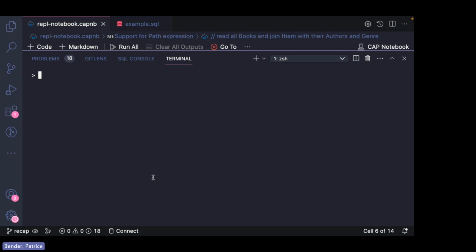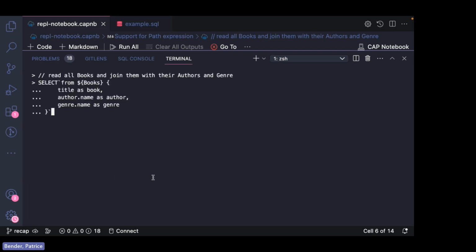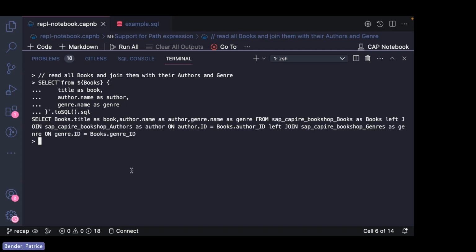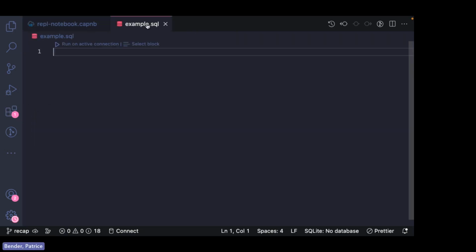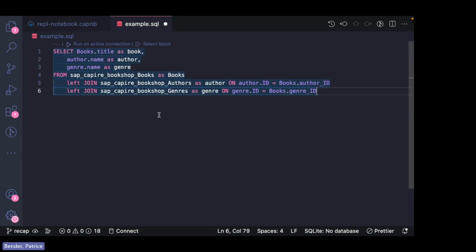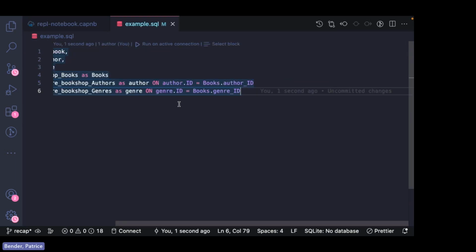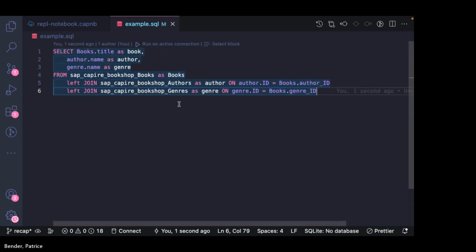So now this is the normalized query here in CQN. It's not really readable. That's why I'm going to show you the SQLite string, which comes out at the end from your original Cap style query. Take a moment, look at it while I'm coughing. I'm sorry.